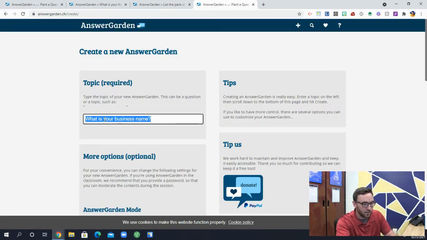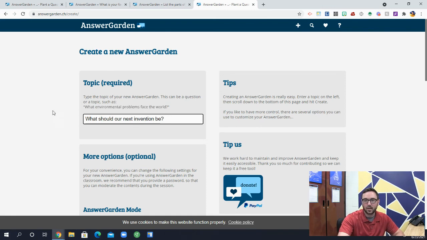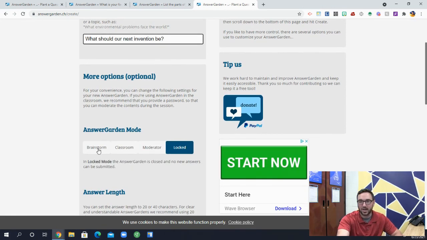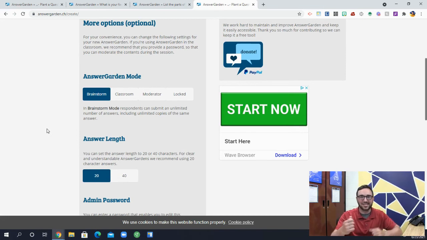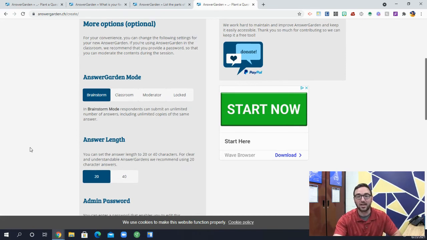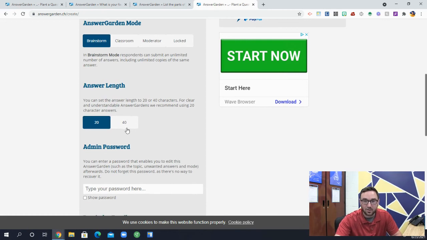So what should our next invention be? Okay, and this is where we can have our brainstorm mode up, where this is like having sticky notes. Like instead of sticky noting all over the room, you can have an AnswerGarden set up. Answer length, 20 and 40 characters, so they really have to think about how they're going to answer a question and fit it within 20 or 40 characters.